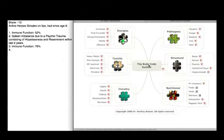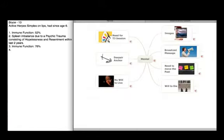So let's go back out to our homepage here and let's ask, is there something else that we can do, Bryce, to improve your immune system function? And the answer is absolutely yes. Is it on the right of this chart or the left? Okay, so something. Is it some kind of energy? Yes. Is it emotional? No. Is it post-traumatic? No. Is it an allergy or an intolerance? No. Is it something mental? Actually, yes, it is. So something mental.